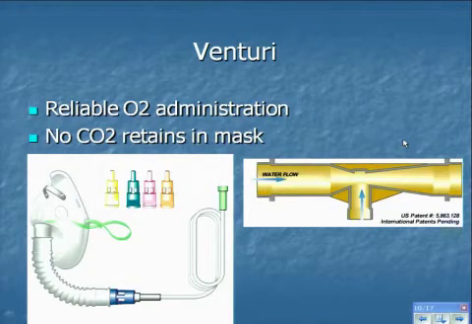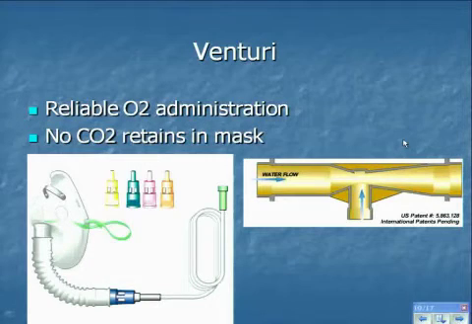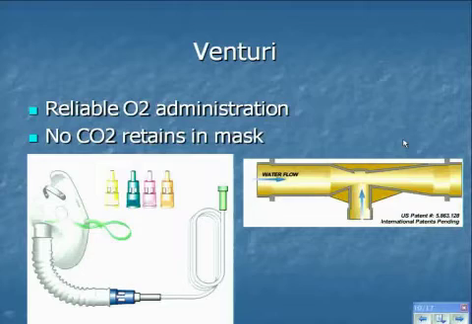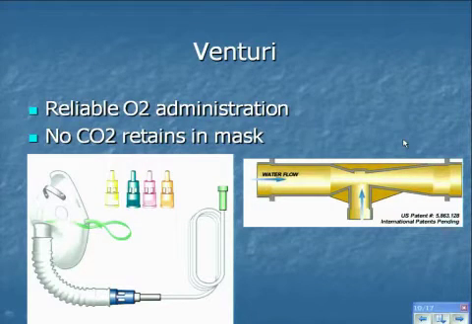And what the Venturi basically does is it ejects the oxygen at a very high flow velocity and then entrains air from the environment in. This is a fluid Venturi, but in a sense, it is the same as in the oxygen Venturi mask. The oxygen is flowing at high velocity here, and these portholes on the side are where the air entrains from the environment, giving you a fixed FiO2 value based on the flow rates that you're delivering.